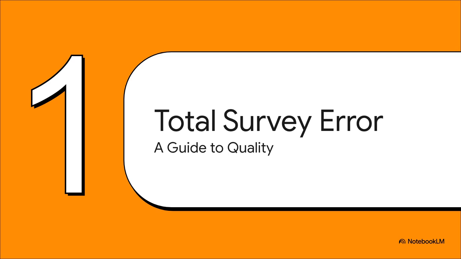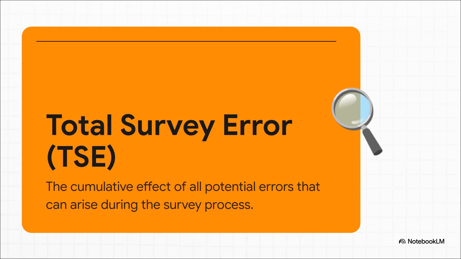In professional survey research, there's a gold standard. It's a framework designed specifically to anticipate problems and ensure quality. It's called the Total Survey Error Framework, and it's basically your blueprint for creating research that will stand up to your committee's toughest questions. You can think of total survey error as kind of like a pre-mortem for your research.